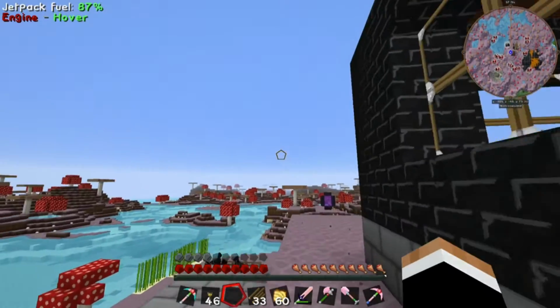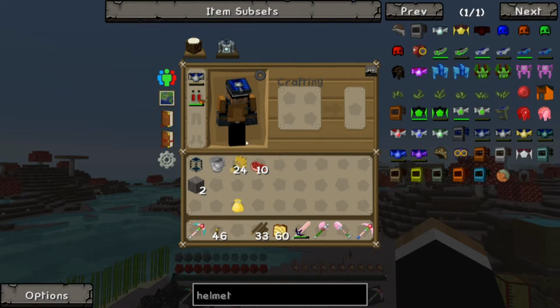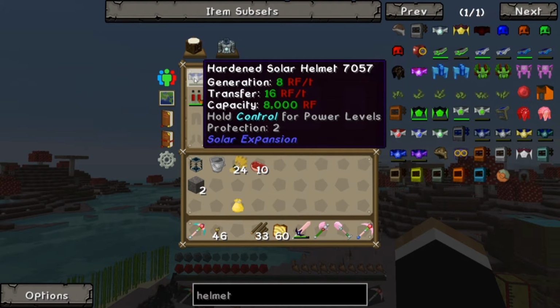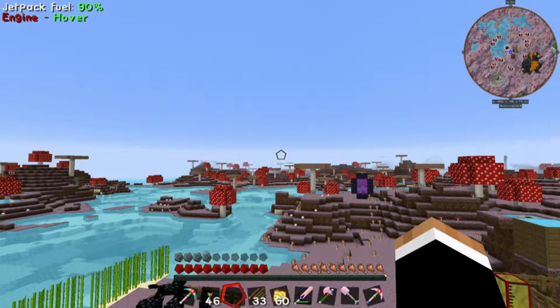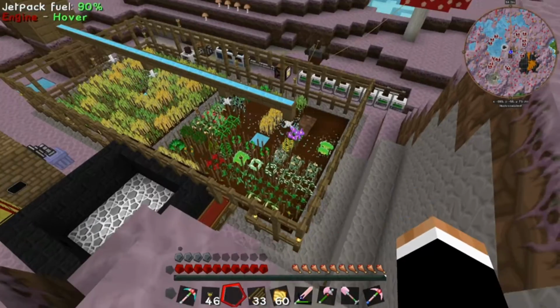So, now that we're standing out in the sun... Oh, look at that. You already saw it go up. It was 87%. Now it's 88%. Look at that. That's actually significantly faster than I thought it was. Generates 8 RF per tick. I don't know why... That seems a lot more like 8 per tick, doesn't it? It seems like a lot more than 8. Weird. Anyway, but there you go. So look at that. I'm already up to 90. I was at 87, guys.